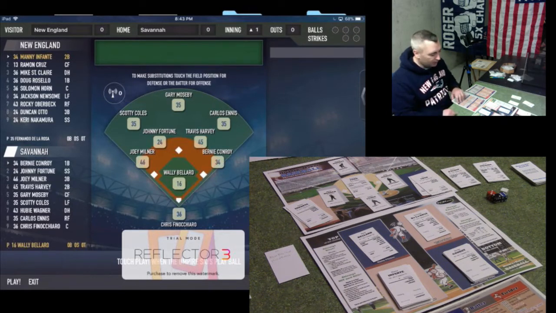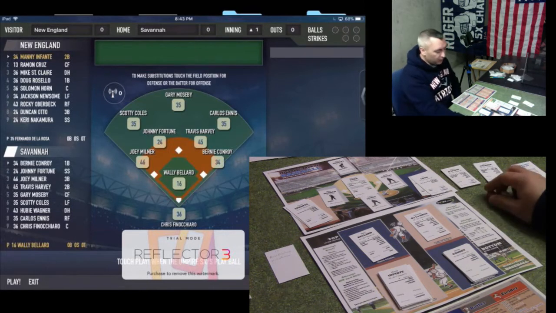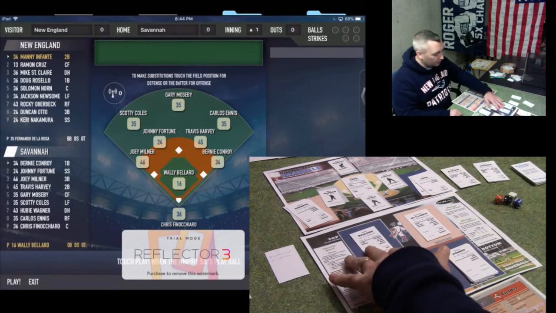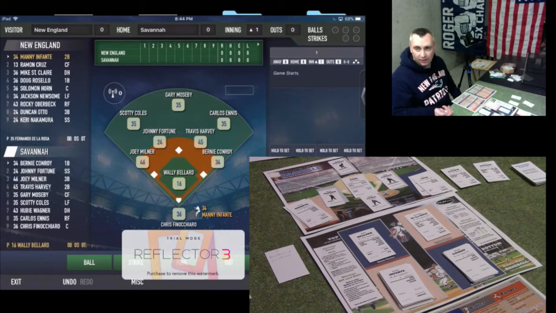Warming up in the bullpen, getting ready to make his first start of the season, is rookie pitcher Fernando De La Rosa. Wally Belliard is the starting pitcher for the Savannah Ports, and I'll go through the Savannah starting lineup in the bottom of the first. But we are ready to play ball here in Savannah.